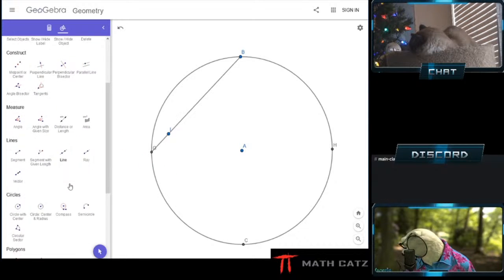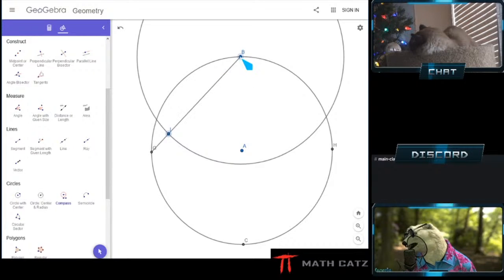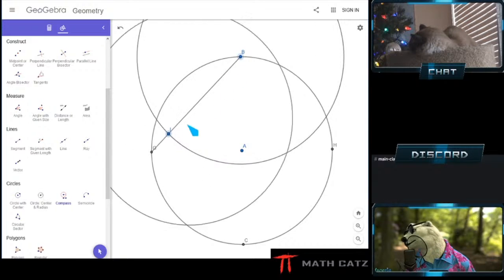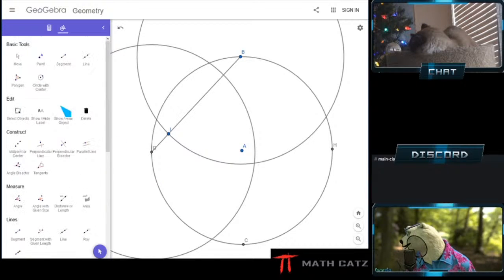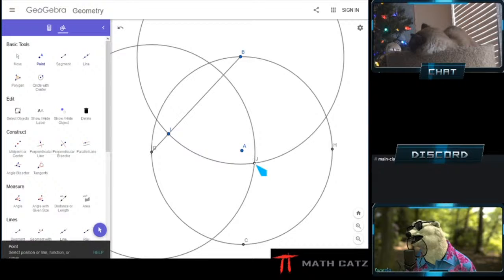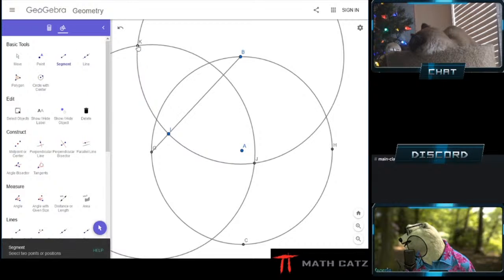Then I go to my compass tool, circle centered at B with radius BI, from the outside to the center, confirm. Same circle, but centered at the other end of the line segment. Same circle, outside I to center B, but floated over to G. That gives me a new point. Well, actually 2 points, right? This guy as well. That I can connect with a line segment.